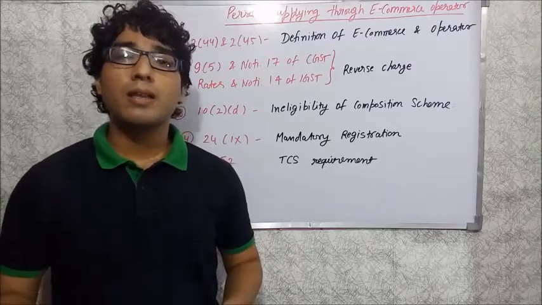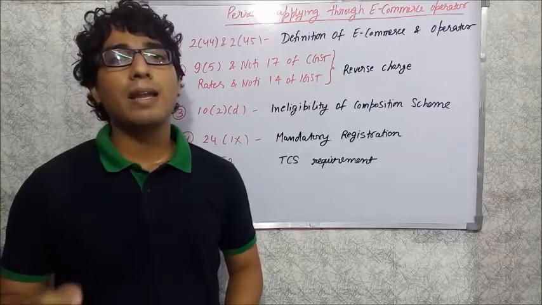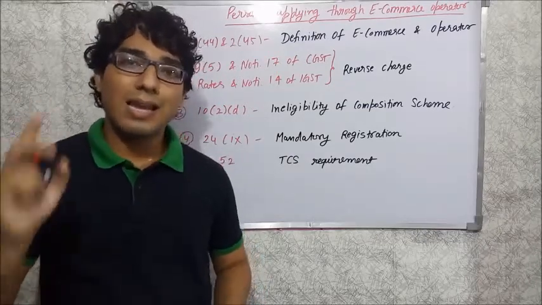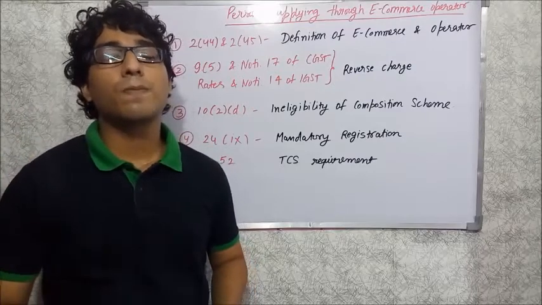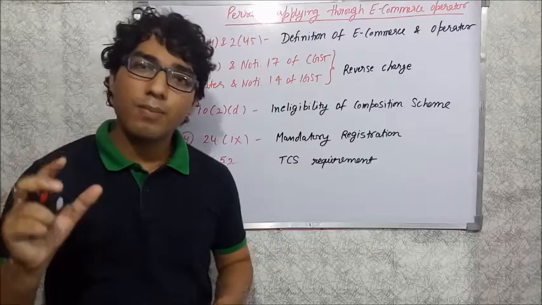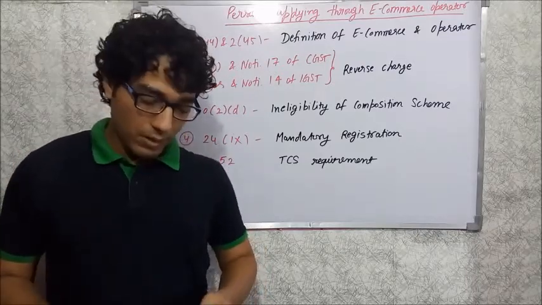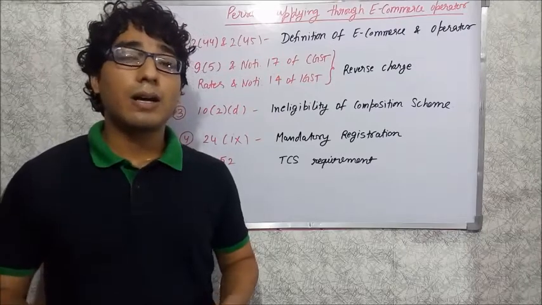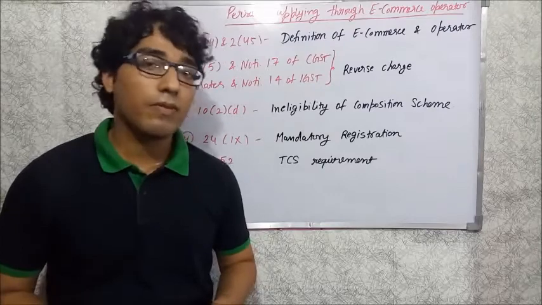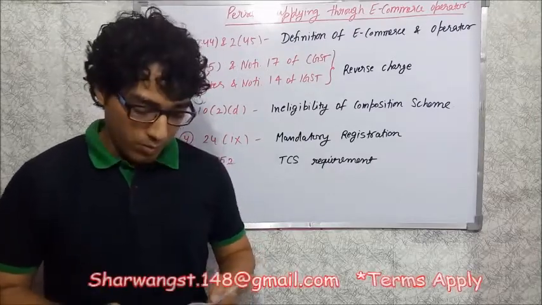And regarding the outward supply, so you are a person who is supplying the goods or services through the electronic commerce operator, and you also have to fill the detail regarding the outward supply into your GSTR 1. And similarly, the electronic commerce operator also needs to fill the detail regarding the TCS, and when both the data are matched, then only it will be processed further, and if there is a mismatch, then it will be disposed of according to section number 52. So if you want to also know about mismatching, then you can mail me.